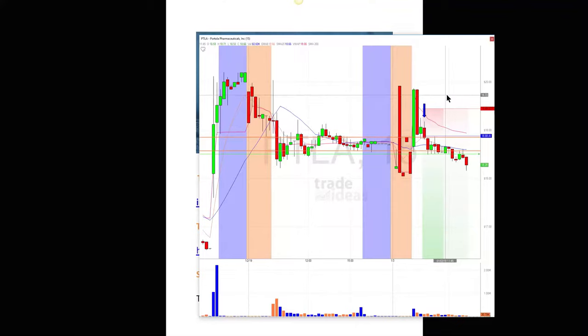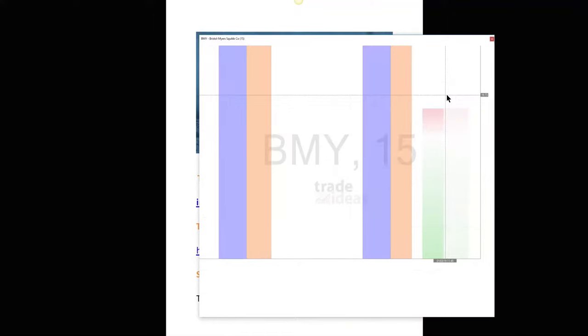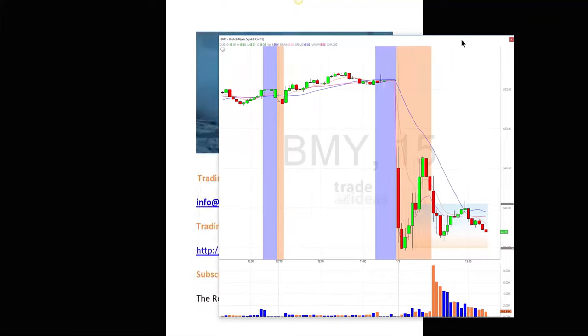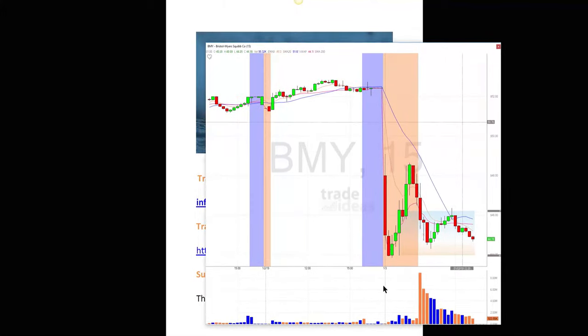The other one that I actually got into was BMY. BMY had a buyout for Celgen (CELG). There was a big gap down, and this is all pre-market — it rallied significantly in the pre-market. But once the market opened, it started to move down. I actually traded this a couple of times and did okay in it, but again pretty choppy. What you'd like to see is a nice steady trend — candles don't have to be wide, just moving in the trend.